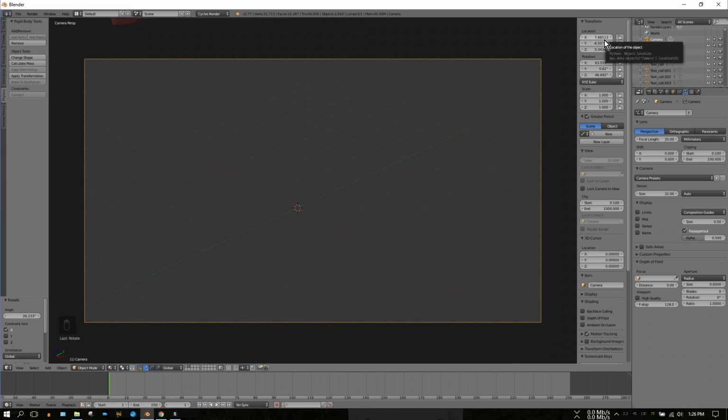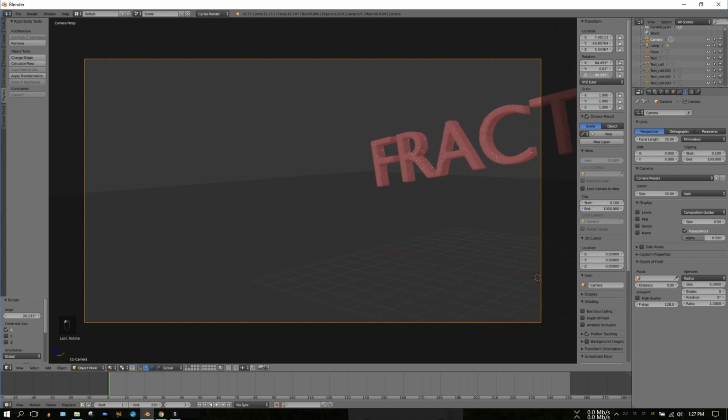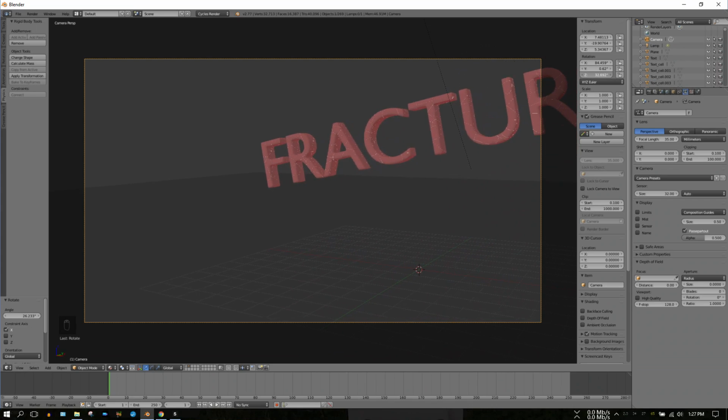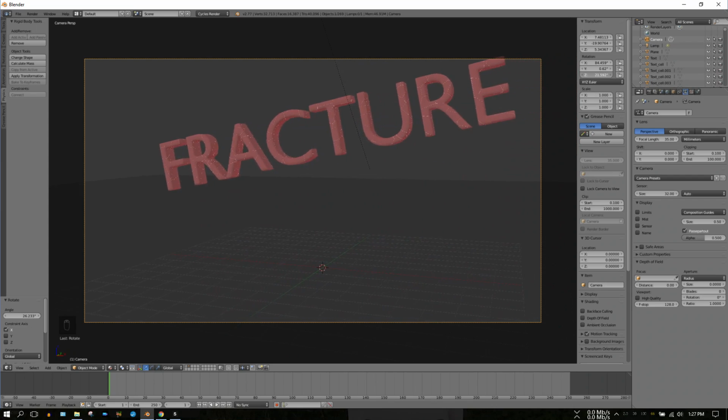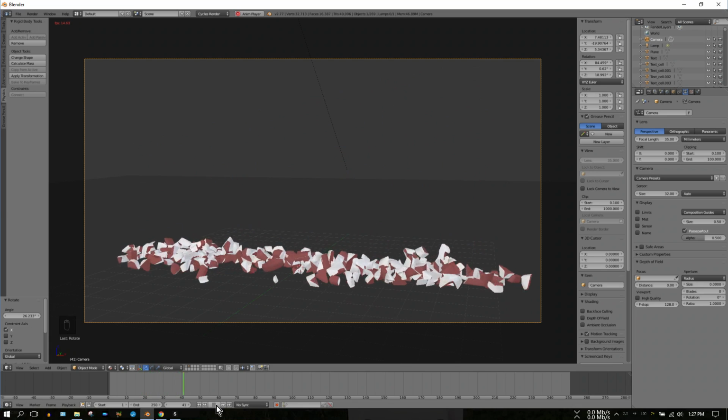Now I'm going to move the camera backwards, basically away from the text, by shifting that to a more negative number. And I'm going to tilt the camera up by shifting that to a more positive number. Now I want to rotate the camera on the Z-axis to the right, so I need to shift the numbers to the left, or make it a lower number or closer to 0. Now we can play this and see what it looks like. This is from the camera's perspective.